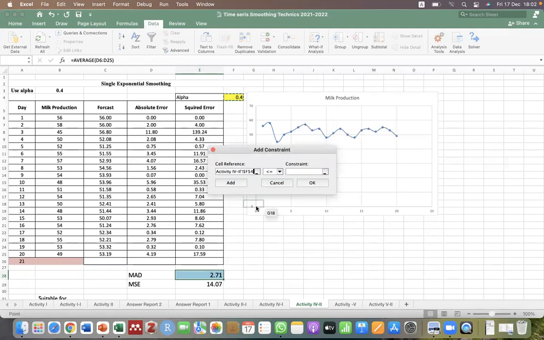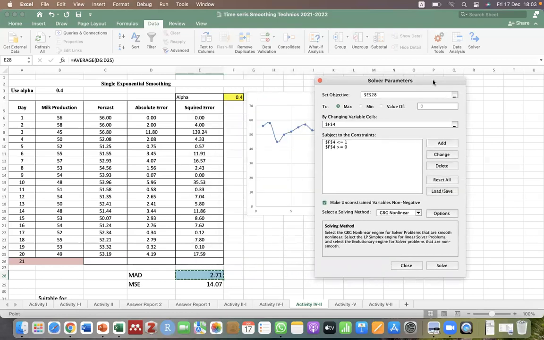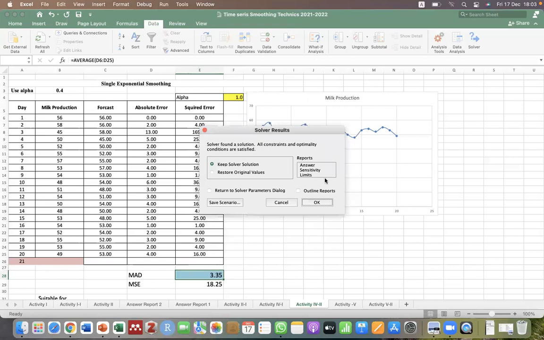This alpha value should be less than or equal to 1, and this alpha value should be greater than or equal to 0. Then we can solve.